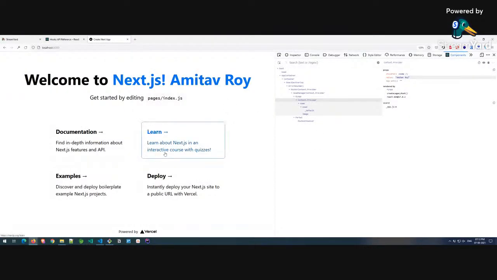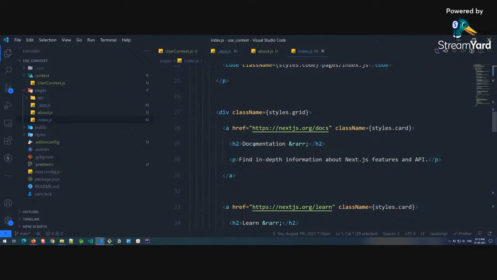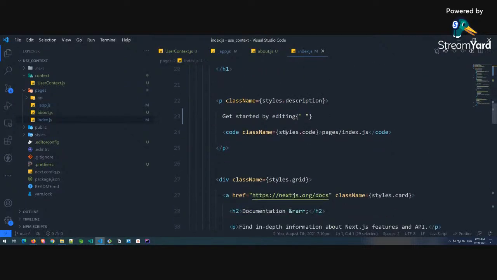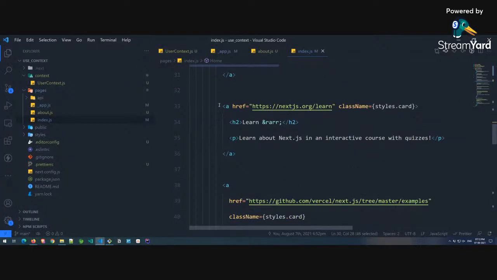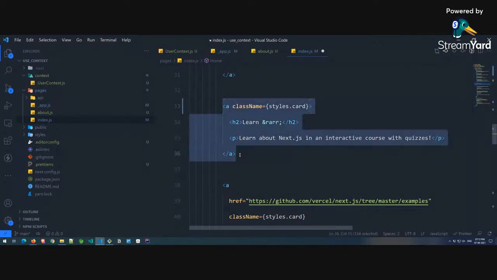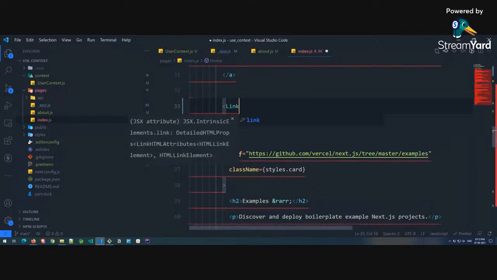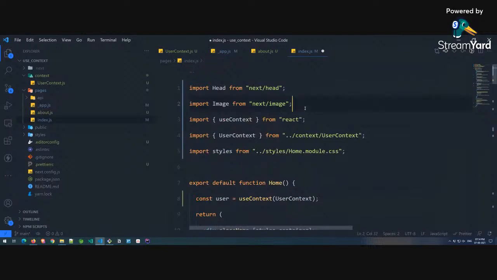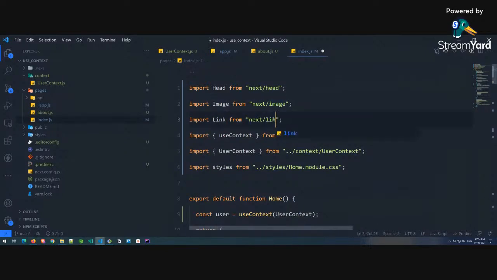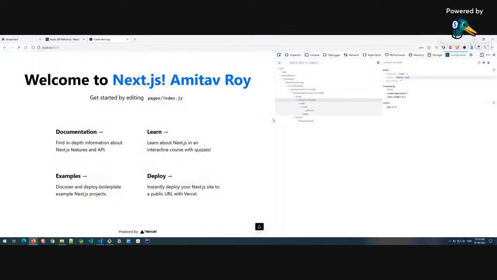Let's link it to the learn tab. How do we do that? Learn, this is fine. Documentation is this tab, so this is the learn tab. I don't want to use an a tag in here, because an a tag will refresh things, I mean inner pages. So what I will do is something like href about, and this Link tag is something which I need to import. Again, this is something which doesn't come for some reason. I don't know why, but yeah, I can definitely do this.